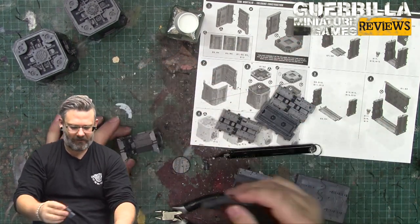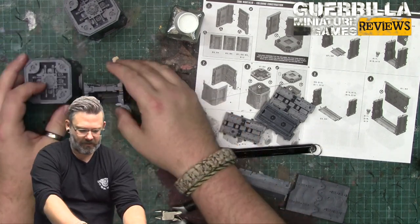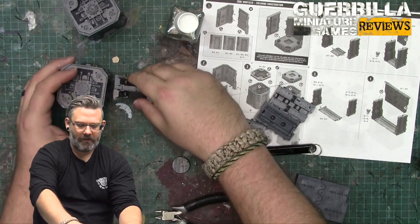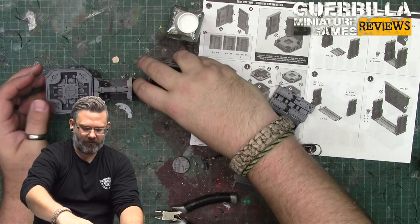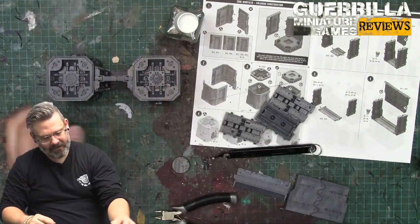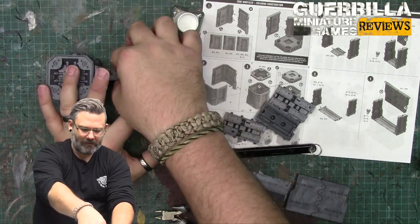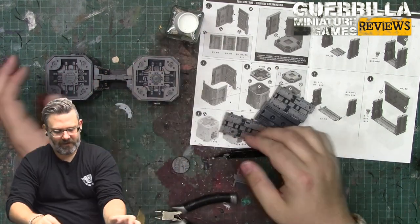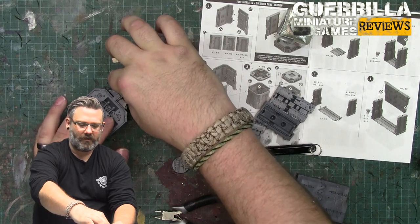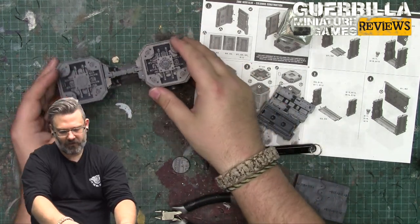It just seems to sit like that, and then the door drops in. The reason this elevation appears to be right is that there's a layer of connectors you can see here on the edge. When you put it in between two of these columns, those bits snap in and hold a little bit snug. But yeah, it's raised up just slightly for some reason. Not really sure why. We'll see if the big one's the same way. But there's your door sitting in there, and then you can lift that out and replace it as needed for having your doors open and close.